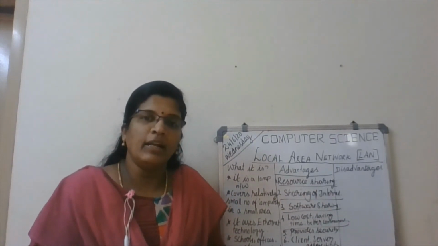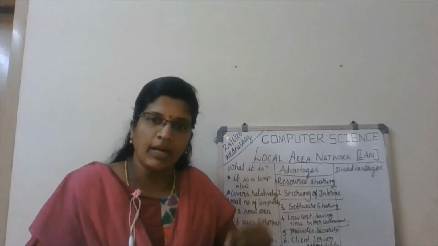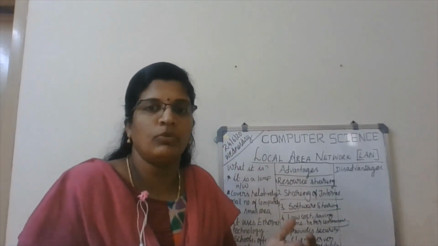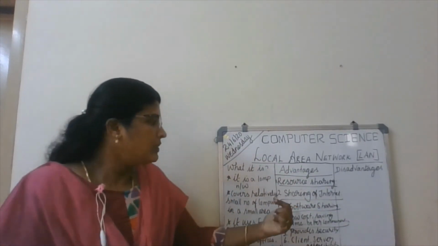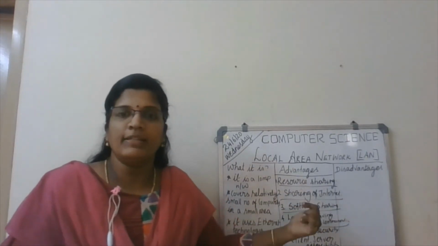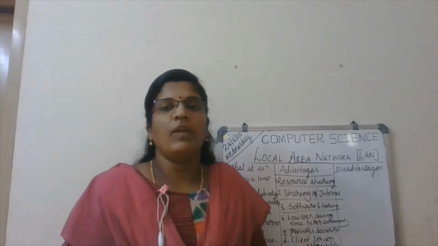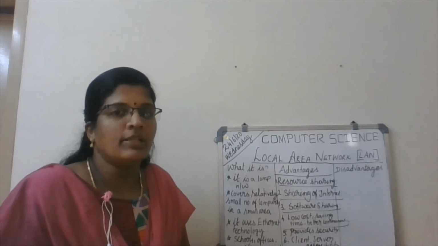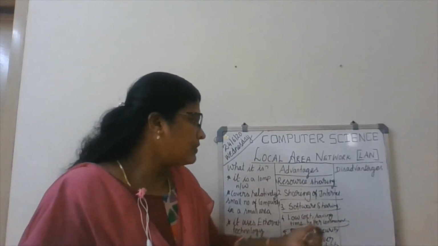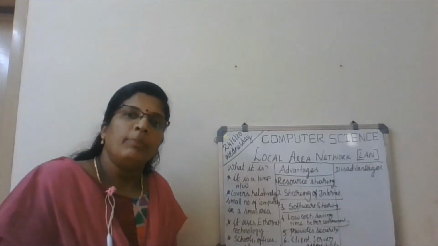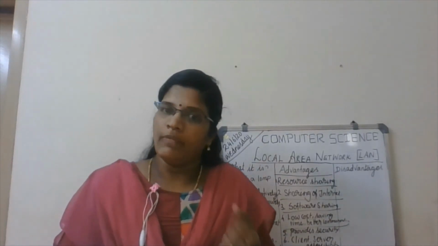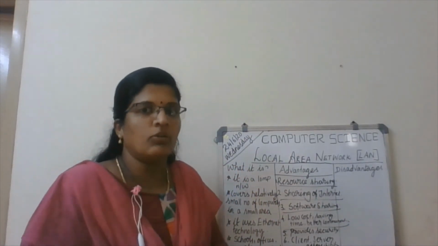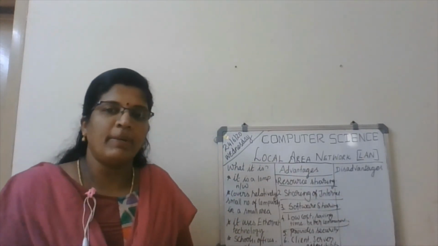So how do we share internet? The main computer has an internet cable connected to it, and from the main computer, the remaining computers are getting net connection through the operating system. Okay. Then what is the next one? There's software sharing. The sharing itself continues. So we can buy a licensed software and install it in one main computer, and the remaining computers can access it from the main computer, that is called the server. Then low cost, saving time and better communication. Because of sharing the resources, it is cost effective. No need to spend a lot of money on it, and also configuration is not going to cost you a lot, and it provides better communication.